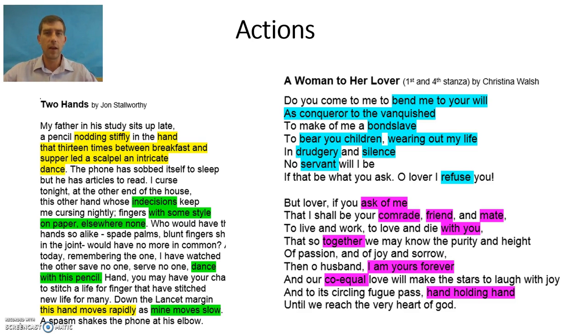Now, of course, this creates contrasting characters as well, but it's through the actions that that contrast is highlighted. In the other poem, A Woman to Her Lover, the actions aren't of different characters, but they're hypothetical actions that someone may take. Whereas in the first stanza, she describes these very oppressive actions that her lover could take. The fourth stanza contrasts with those actions by describing these actions of embracing the lover and this cooperative liberation that she's looking for.